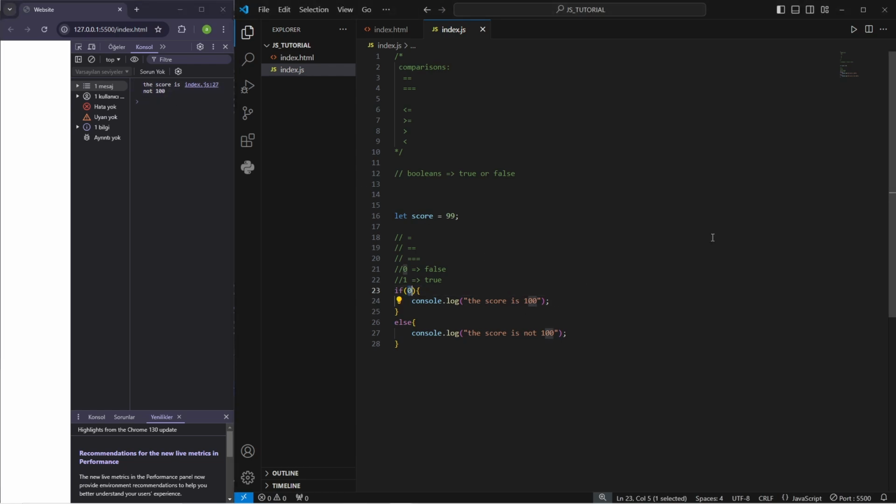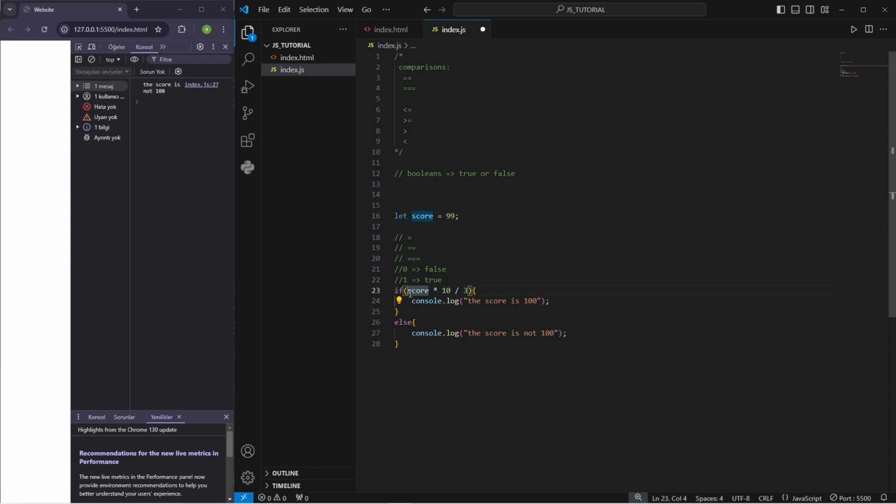So by knowing this rule, you can write a mathematical expression inside this if statement. Let's say score multiplied by 10 divided by 3. You can write a mathematical expression like this. Unless it is 0, it will be treated as true.